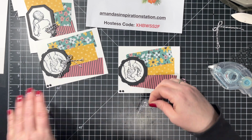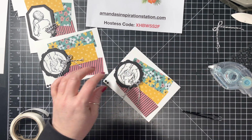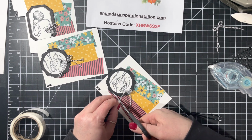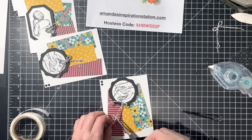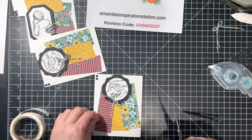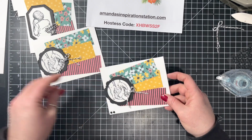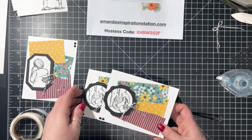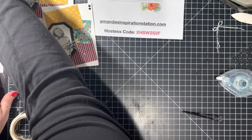Now, if you don't have the baker's twine from the pet thing, because that's where this black and white twine is from, it comes in a combo pack with red ribbon too. It's like red and white ribbon. You can always use whatever twine or baker's twine or whatever you have. Okay, so all right, we're going to go ahead, and there's that one. Easy peasy. And now we just have one left.